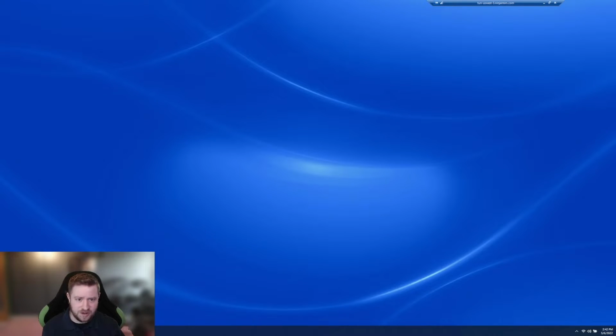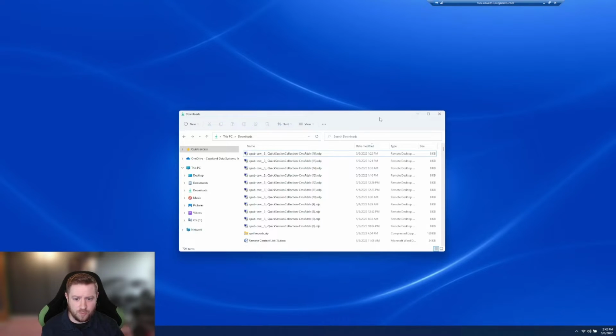Next, let's check your downloads folder. A lot of times, these attachments or something like that, we want to make sure that they didn't download any funky files. So head over to your downloads folder. Make sure we're sorting by the date modified at the top so that we see anything that showed up today right here at the top. Make sure nothing's funky here. Delete it if you see anything.